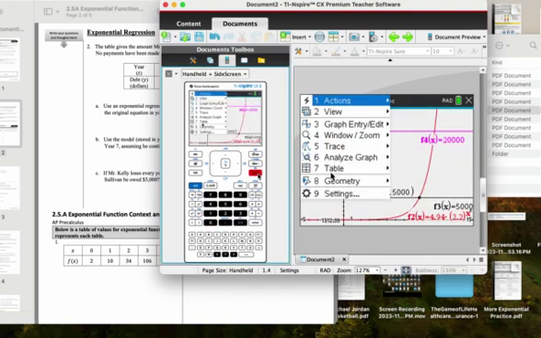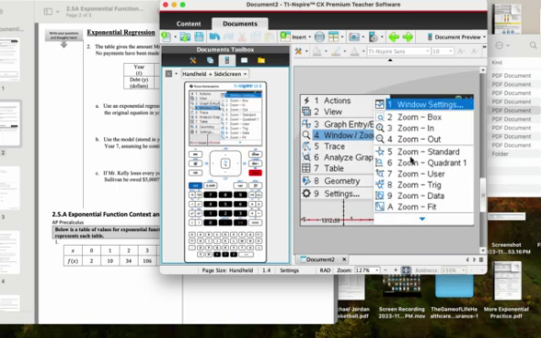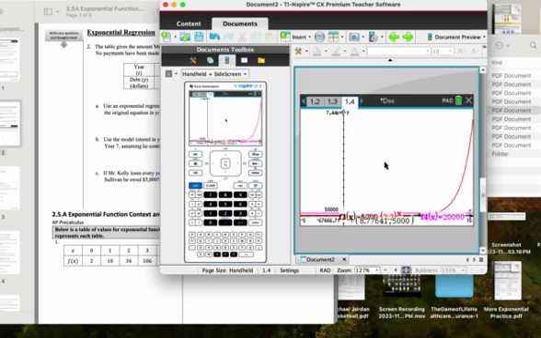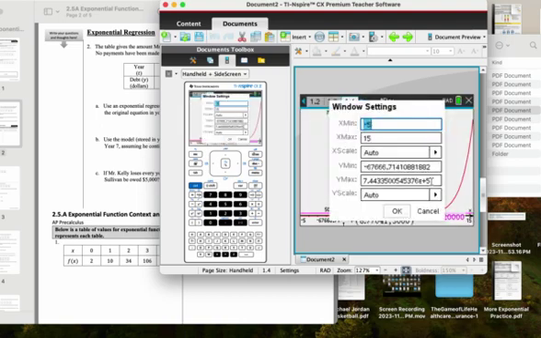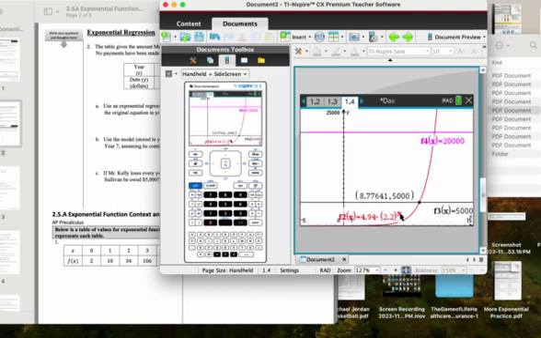Another way you could try is Menu, Zoom, Fit. Well, that way it looked like it crunched it all together. If I look, that's 5,000. So I didn't like the Zoom Fit. So I'm going to go to settings again and just say I want it at 25,000. And Y min, I'm going to do that at 0 because I don't need any money. So now I can see that.